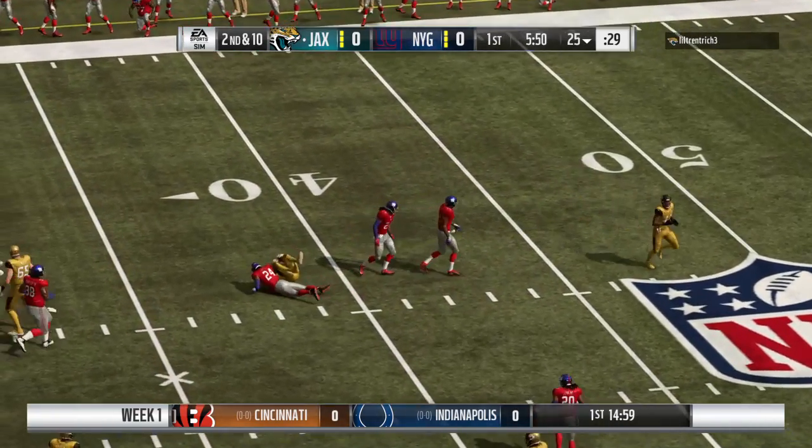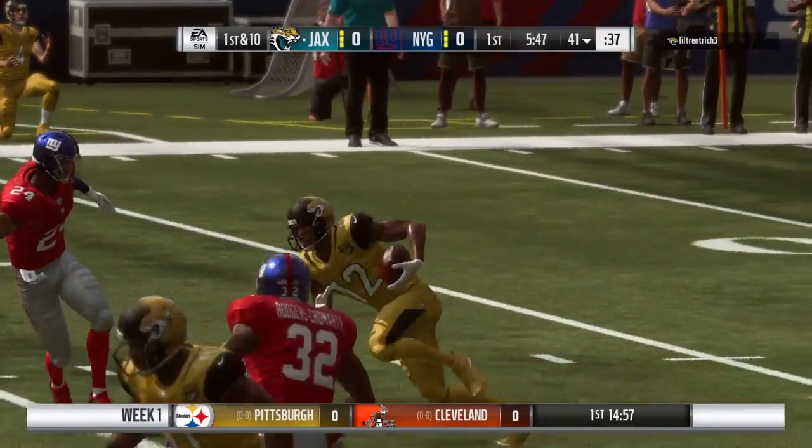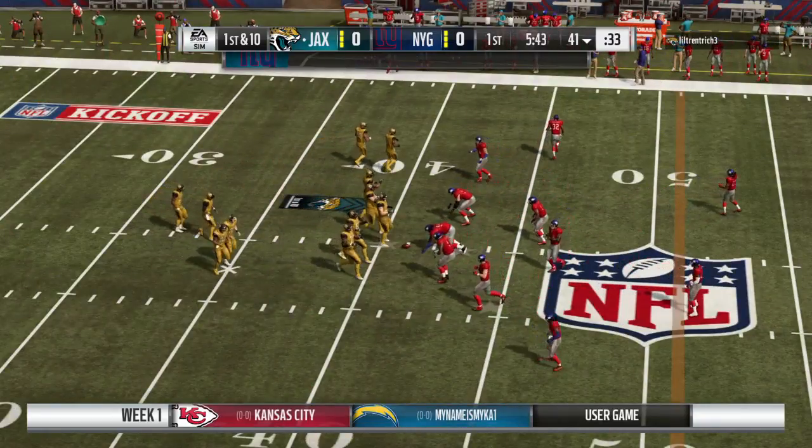That one complete to D.D. Westbrook. And they get him down, but not before he takes it across the 40-yard line. 16 yards that time on the pickup for the Jags and a first down.